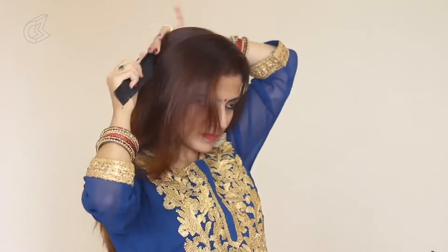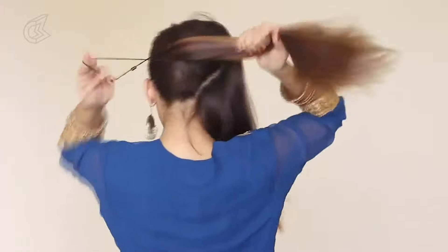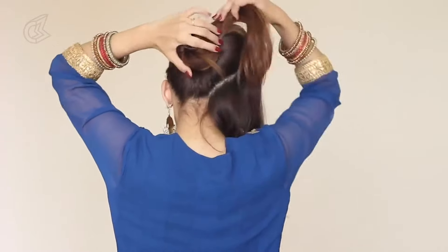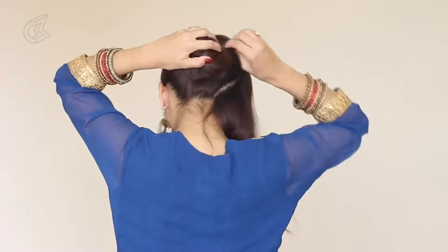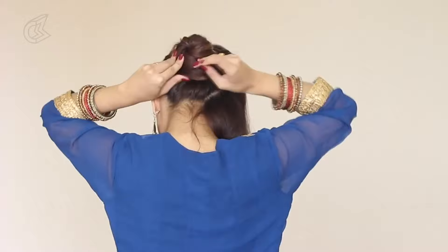For the first hairstyle, comb your hair thoroughly. Part a section out diagonally from the top of the head, leaving a 4 inch section all the way till the back. Comb the rest away neatly into a ponytail. Make sure that the ponytail is secured tightly so that the hairstyle doesn't fall apart while dancing. Use extra rubber bands in case you have thick hair. Now wrap the ponytail into a bun using both your hands to secure it neatly. Use u-pins to secure that from each side, being extra generous with your u-pins so that the bun is secured tightly from all sides.